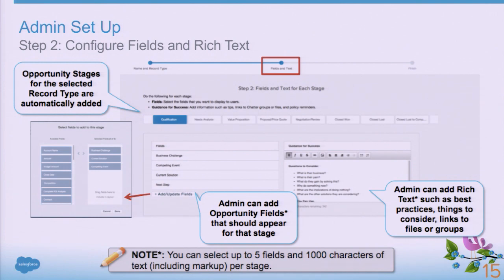Step 2, now this gets a little busy here, but this is where you're going to set up the fields and the text that you want to appear for each opportunity stage. Across the top, we'll show you all of the stages that are enabled for the sales process associated with that record type. And in this example here, qualification is step 1. And an administrator can pick up to 5 opportunity fields that they'd like to appear when the rep is in the qualification stage. Now, on the right-hand side, the admin can also provide rich text. Again, this can be links to Chatter, files, other sites, quote templates, data sheets, you name it. The limit there is 1,000 characters, so that is something to be mindful of. This isn't where you write a novel about a sales methodology or a step in the sales process. You know, brevity is important, and that's really why we've optimized this for Salesforce One, to keep the key information front and center for the sales rep.